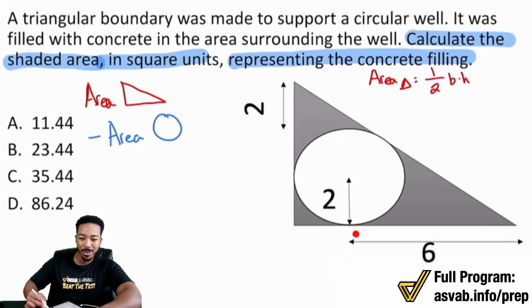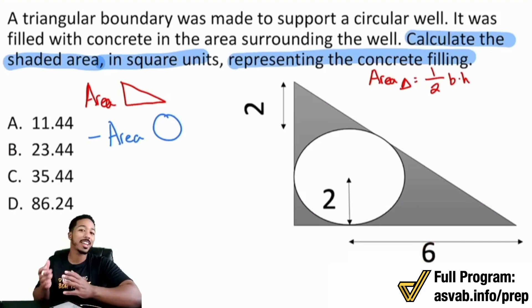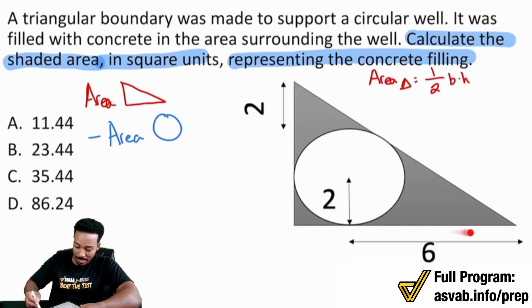Up until somewhere between the two vertices. So this is not going to work. Six will not work. Don't try to force things. I know a lot of us may be looking at this and saying, well, I see a six there, I'm going to force the issue, I'm going to hope for the best. But that's how you get tricked into picking the wrong answer. We need the whole base. So with that said, we have this much of the base so far. Now, how are we supposed to get the remaining bit of the base? So from here to here, how are we supposed to get that part?